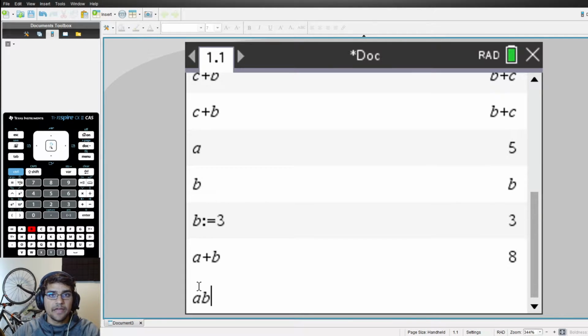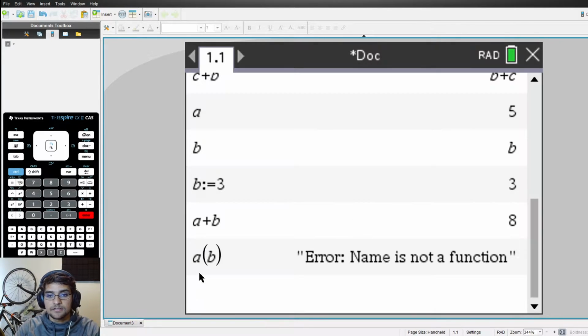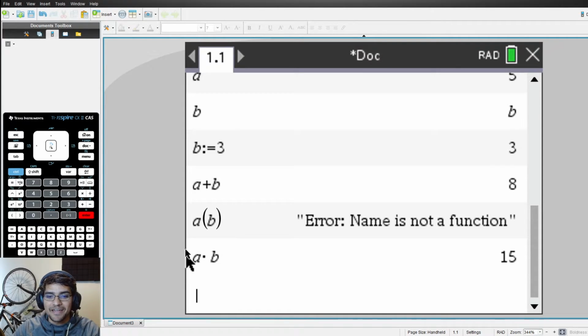A lot of times we have a bad habit. I had a bad habit when we do handwritten arithmetic of using implicit multiplication, where we just smush the letters together and we say, oh, this is obviously A times B. You've got to break that habit with the calculator. You can use parentheses. Oh, this is not a function of B. Don't use parentheses either. Just use explicit multiplication. Okay, you've got to.